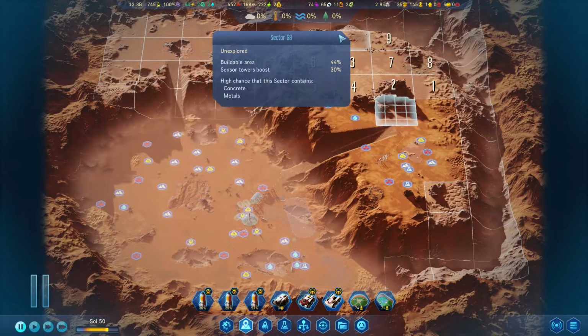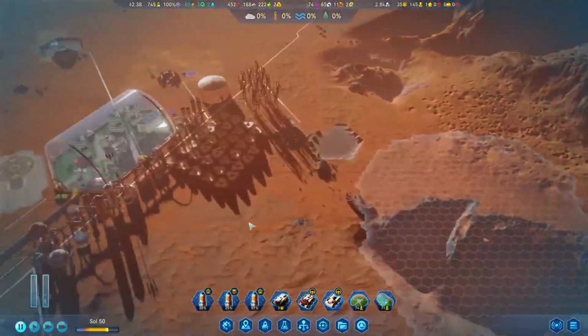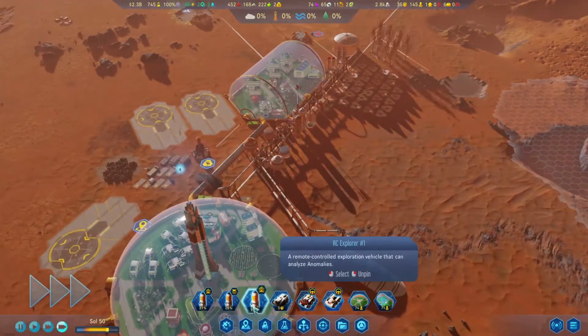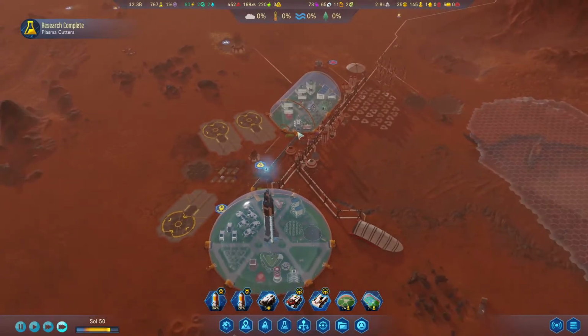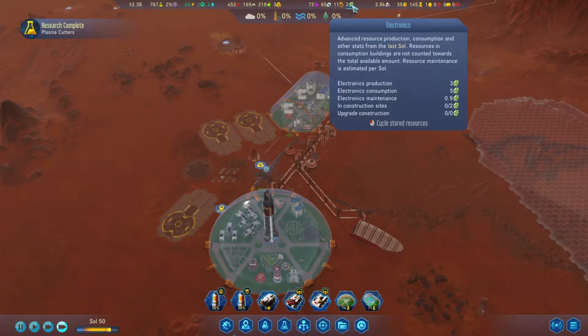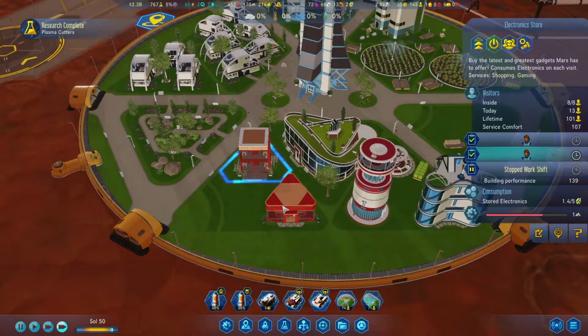We're going to more or less scan this plateau first. I want to get that survey tower up and running, but realized we didn't actually have enough electronics, which is sad. We're still consuming 5. Wow. It's this, isn't it? The electronics store.